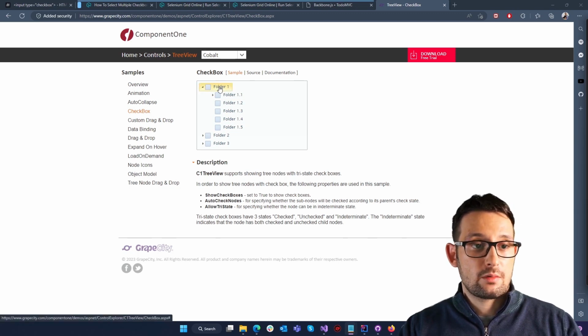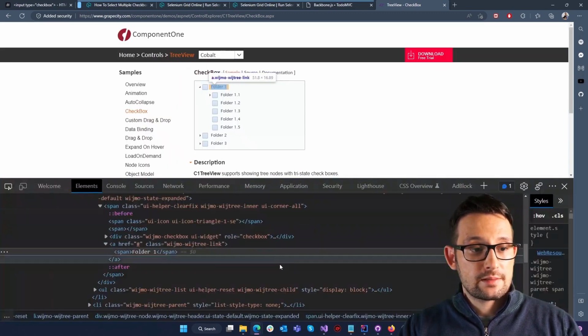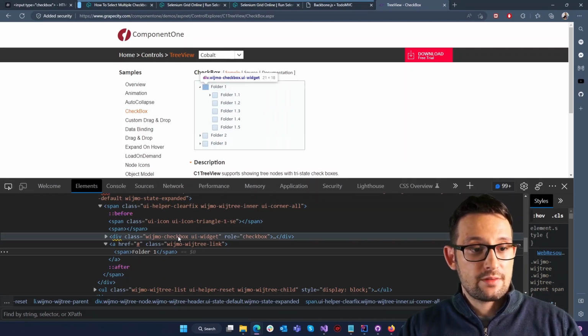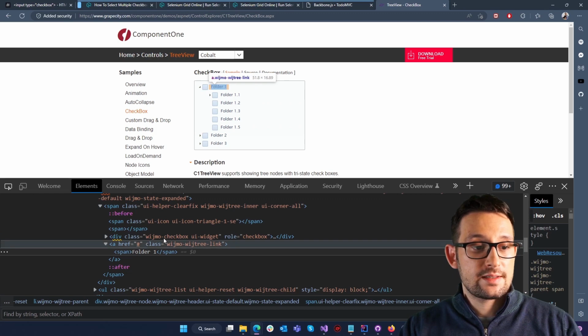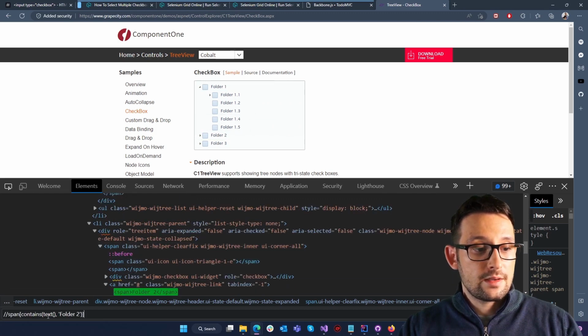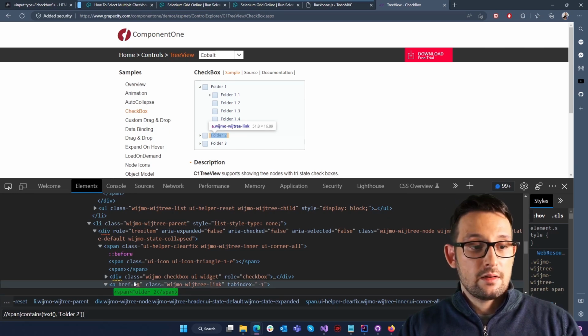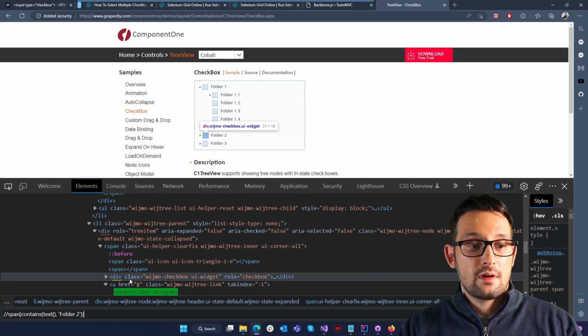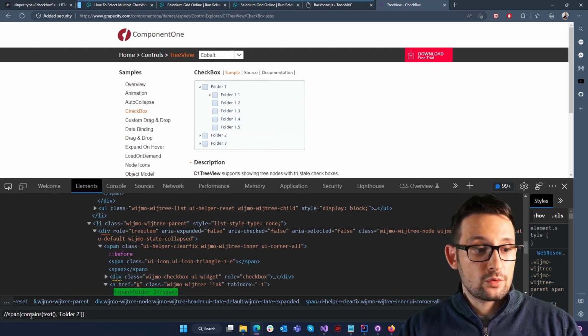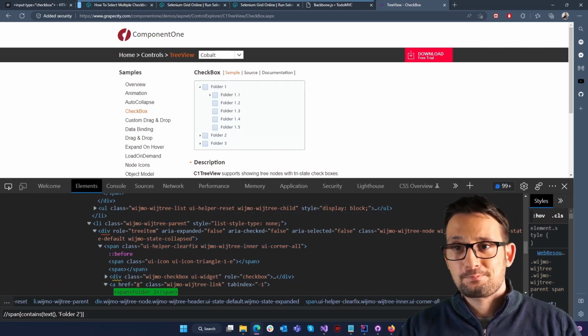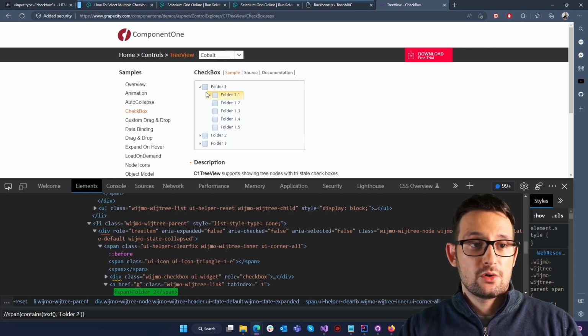Again, we'll load this particular web page, and then if we inspect, as you can see here, we have the span and then we have the checkbox, so it will be relatively simple to find them. Here is the folder, and then I'm going to say with relative locator find me the div that is left of this span. So I'm going to find this particular span by label, text contains or equal, as you wish. Then we are going to check it.